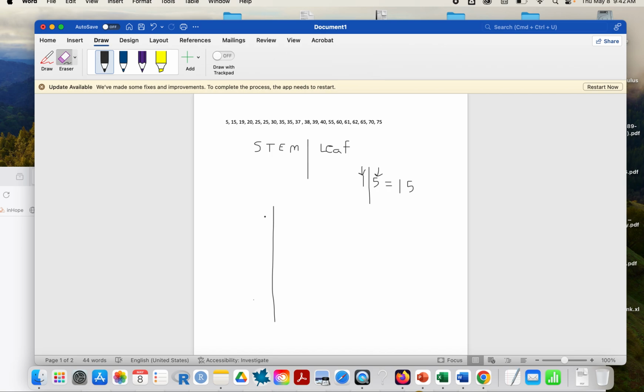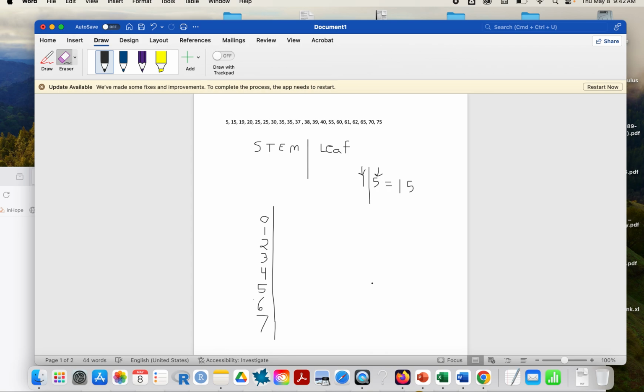But the stems that we're dealing with are 0, and we have 1s. And you don't skip a stem even if the stem is missing. Even if a stem's missing, it's okay to put it in. You're trying to keep track of if there's any gaps for that reason. So our first stem would be 0 because it's just plain 5, and our last stem's going to be 7.